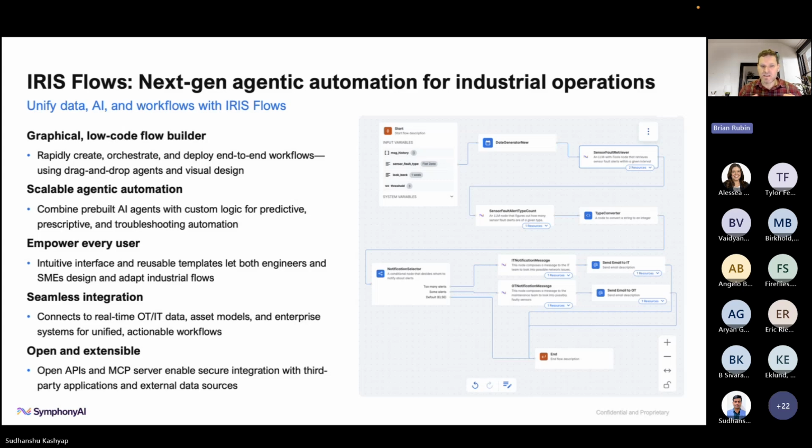And then this is also open and extensible. Everything is leveraging APIs and again using MCP servers and tools, MCP servers and clients to be able to easily enhance and expand it. So if, for example, there's a node that a customer wants, but we don't have it, they can build it themselves, or we can enable them to build it on our side, whatever is needed. So it's very scalable. Next slide, please.